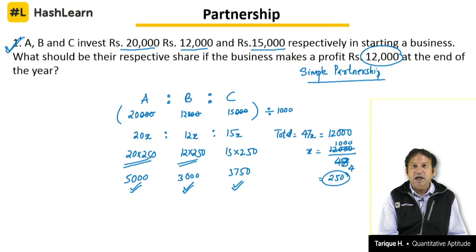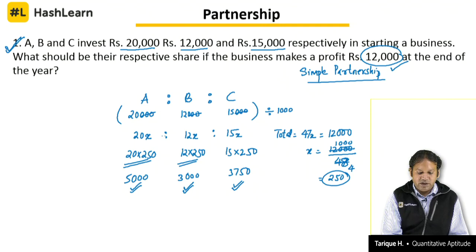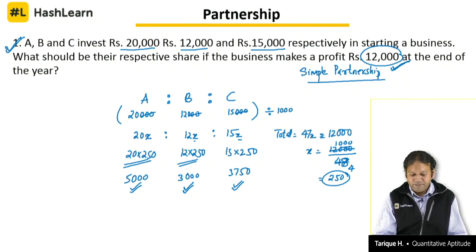So, what is the ratio? Once we find out the total profit made, 12,000, multiply x to the ratio, add the total in terms of x, 47x, it should be equal to the total profit 12,000, find out the value of x. Normally we give you values which give you exact division. In this case I have just taken 12,000 rupees and we have worked out the values. What should A get? 5,000, B 3,000 and C gets 3,750. This is an example of simple partnership. Okay. So, I hope this is clear to you. This is simple partnership, because time is the same, no other concept has been mentioned, so no need to worry about this.